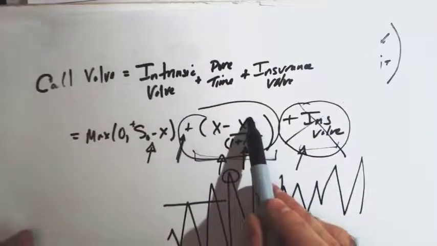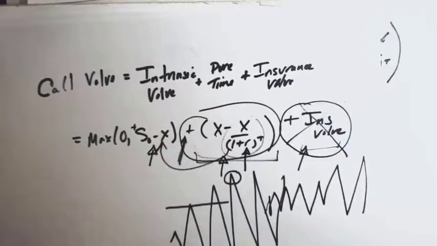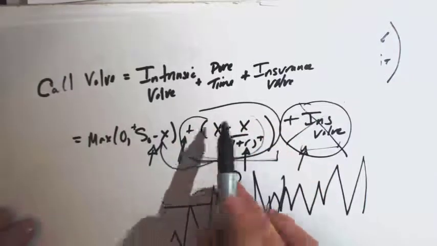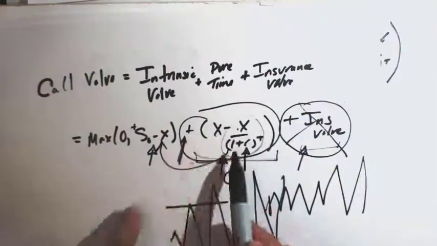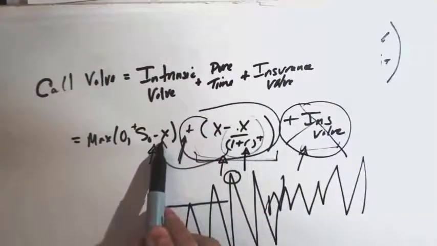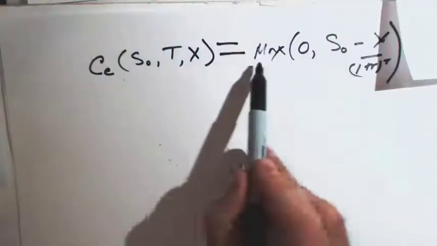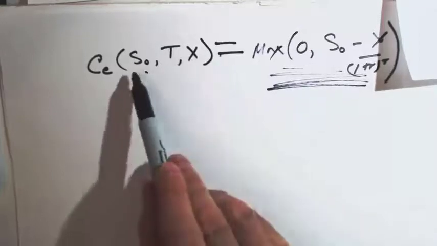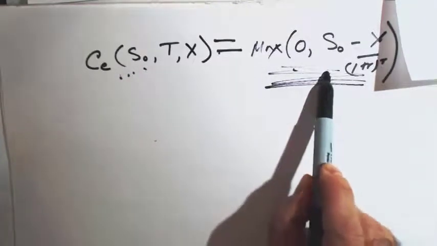What I'm doing now is I'm just moving this guy here back over, and I'm not distinguishing here. I'm getting rid of this in isolation, and I'm going to put this difference over into the intrinsic value. And so what I'm saying here now is the intrinsic value of the option, this European call, is equal to its intrinsic value.